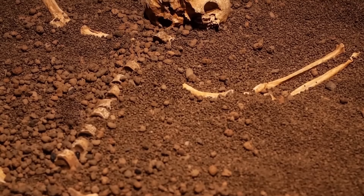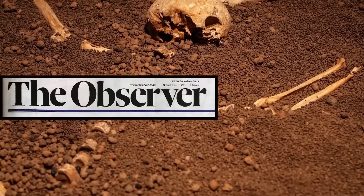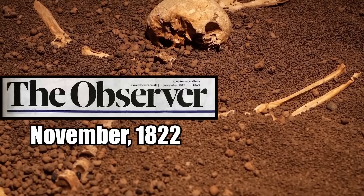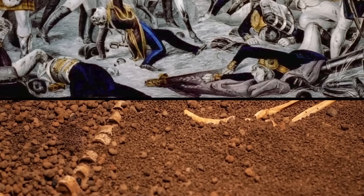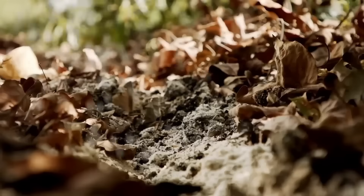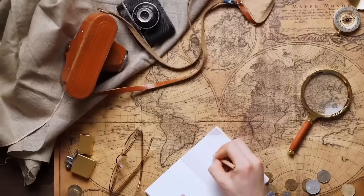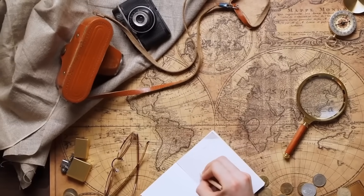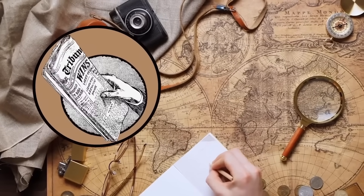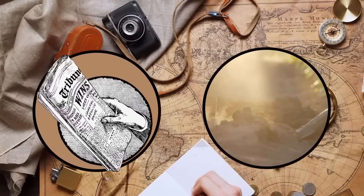The most probable reason why so few remains are out there is a little disturbing. According to a news report from the London Observer in November of 1822, the soldiers who fought on the continent of Europe were imported as an article of commerce to fatten her soil. In more modern English, the bodies of the dead were sent back to England to be used as fertilizer. While we don't have any real archaeological evidence that this happened, the report from 1822 and the blatant lack of bodies has been enough to convince most historians.